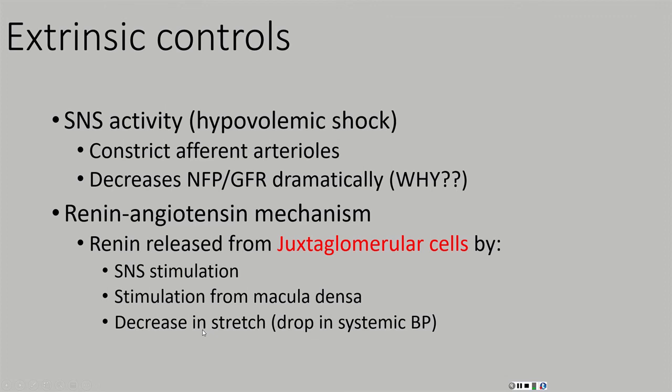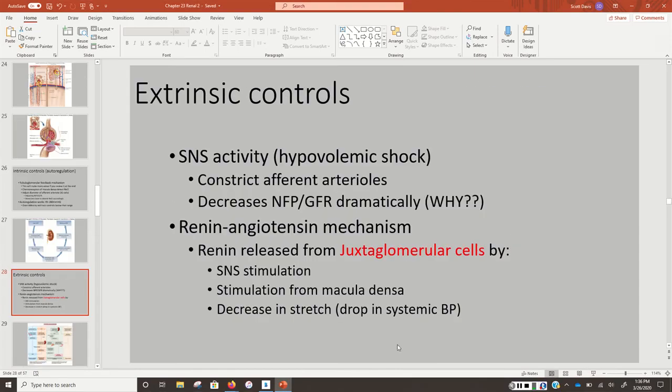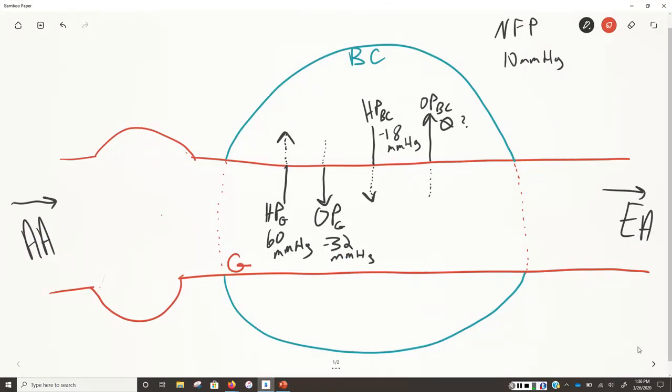Well, if it was a drop in blood pressure, we've already said that we're stretching those afferent arterioles less. Those afferent arterioles are wrapped by JG cells, so we're stretching the JG cells less. When blood pressure is up, the JG cells are stretched and they don't do anything. When blood pressure is down, those JG cells are unstretched. They go slack and they start to release renin. So when there is a drop in blood pressure, all 3 of these things stimulate the JG cells to release renin. Now let's go back and pull out that drawing that we did earlier in the semester.